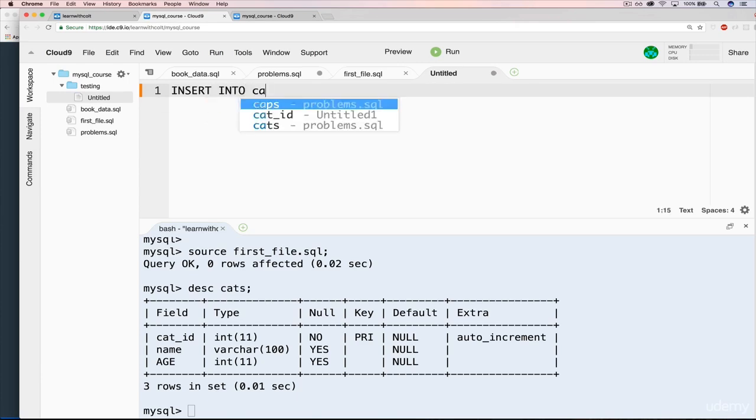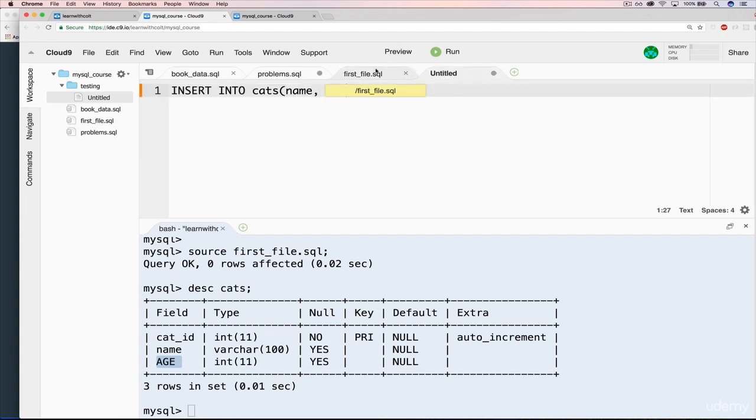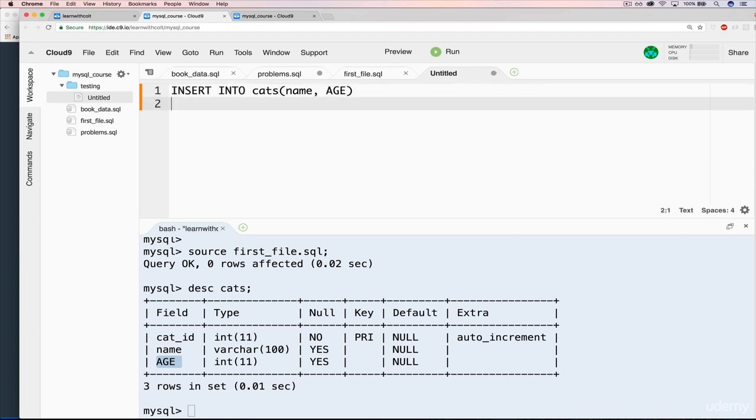Insert into cats, name and age, which I'm just realizing I capitalized. We could go back and change that and rerun it, but we'll leave it. So insert into cats, name and age, values, and name will be Charlie, and age will be, let's do an old cat, 17.